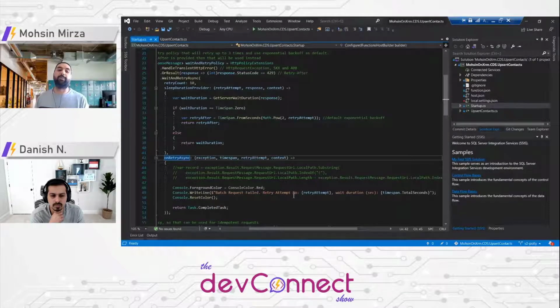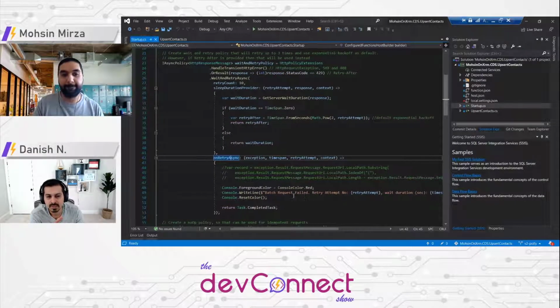This is a good place as well to refresh your token or reauthorize, because it could be that the token was valid for 60 minutes, and maybe your request failed at 58 minutes, and then you're waiting for 3 minutes. When you try to retry, your token has expired now. So you do want to keep that in mind. You want to refresh your token and reauthorize, because what's going to happen is it's going to retry and get a 401 unauthorized, right? So you've got to make sure you refresh your token.